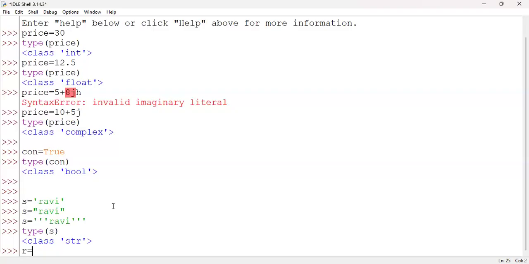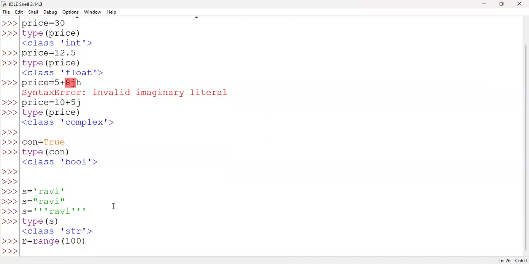R equals range of 10, 100. Let me give 100. I have given this. We can also do some other values. R equals range of 100, comma 200, comma 300.